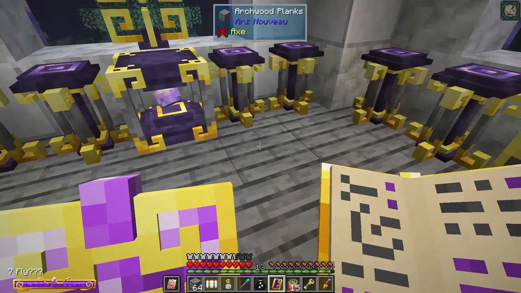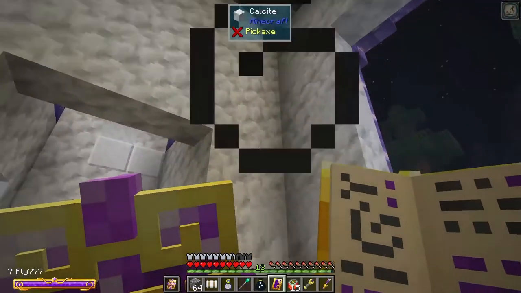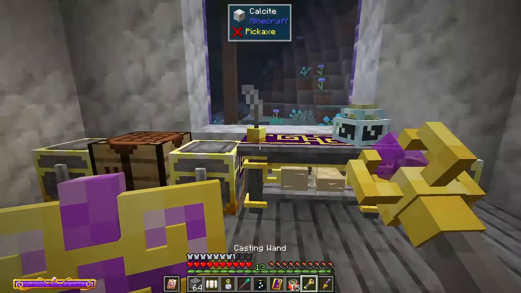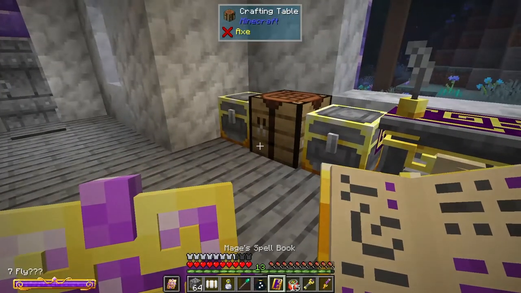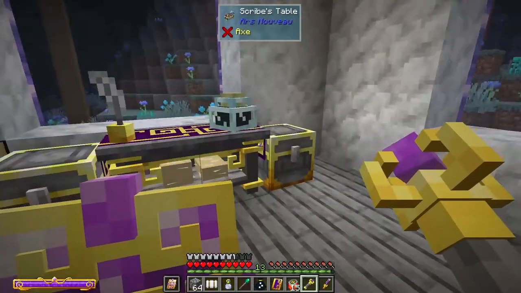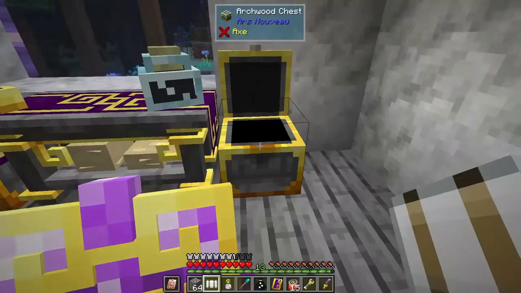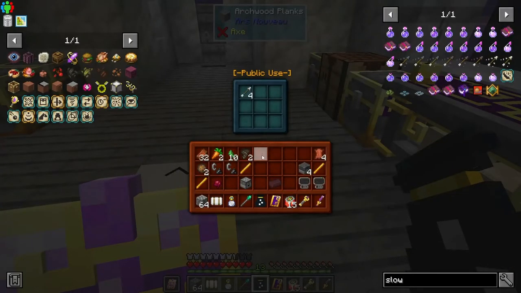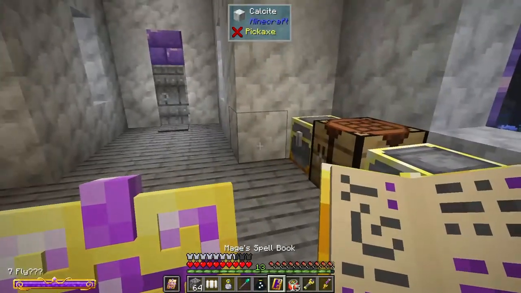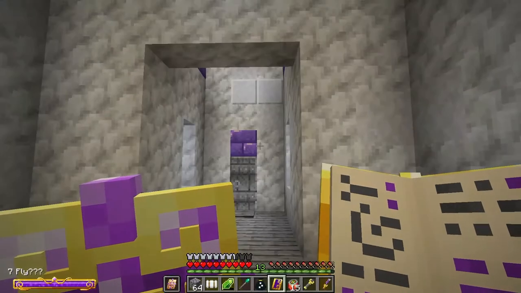Or at least bounce. Maybe in the end, when I go to fight the end dragon, I was thinking of maybe changing the spell on my casting wand to bounce, or with the leap and the bounce, but I don't know. I haven't figured that out, but I have lots of goodies in here, and let me get rid of these things, though. Wow, I killed a lot of dudes, but I have all of those things for the runes ready to go, so we need to just start getting on those.